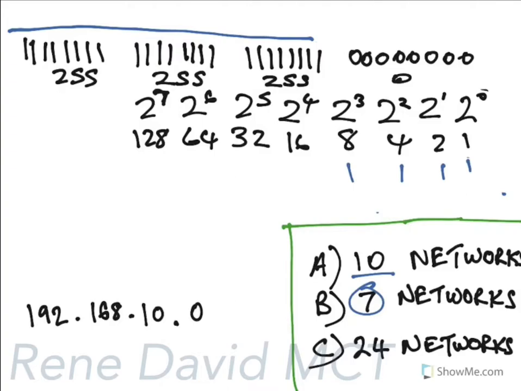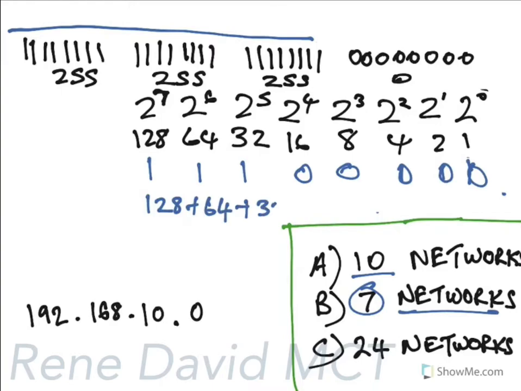But for our purposes, let's imagine that we are running modern networking equipment, in which case we only need 3 bits. Those 3 bits, remember, are network bits because we're looking at 7 networks. So those 3 bits go up here, 1, 2, 3. Whatever's left becomes 0. And our subnet mask becomes 128 plus 64, which is 192, plus 32, which is 224. So up here, what we should have is 224, and that's what it looks like.